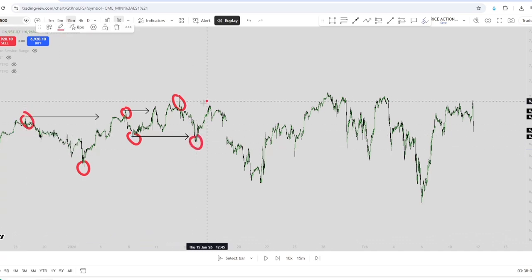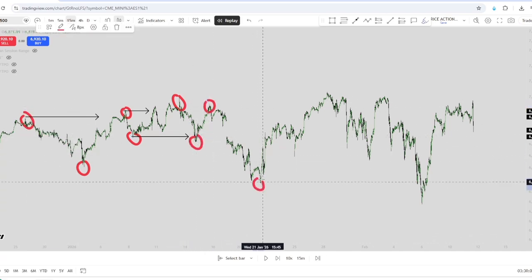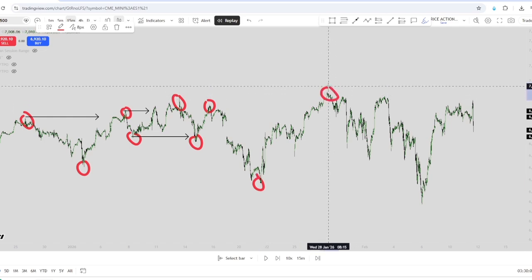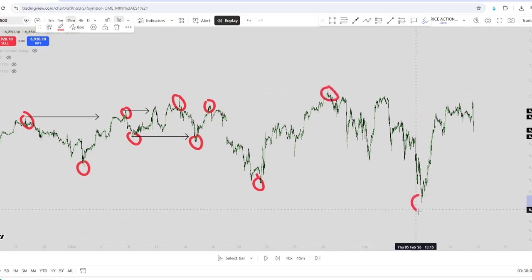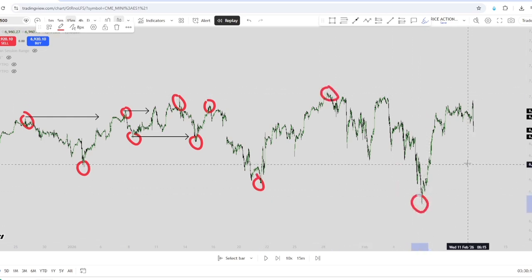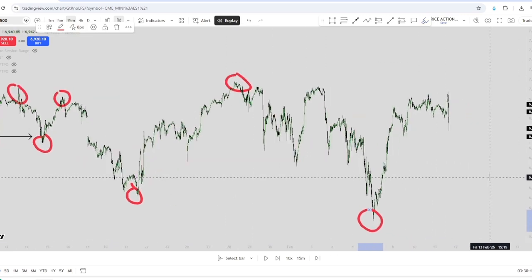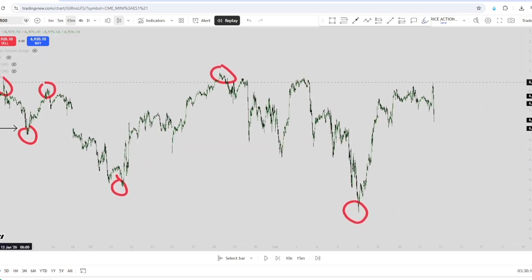Okay, so just to speed things up a little bit, on the 15-minute time frame, I'm interested in structural lows, structural highs, structural lows, structural highs, and then from here, structural lows. So this is the current market structure we're dealing in. This is the sentiment. So having a basic understanding of market structure will give you an edge over all the other traders because you want to know whether you're in premium or discount for your particular range.